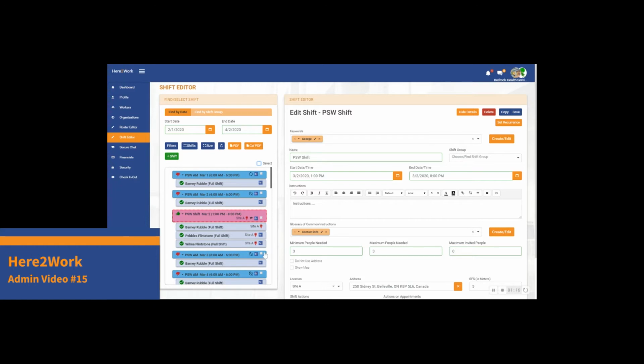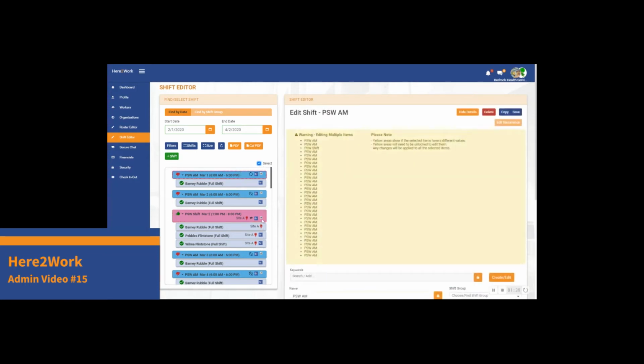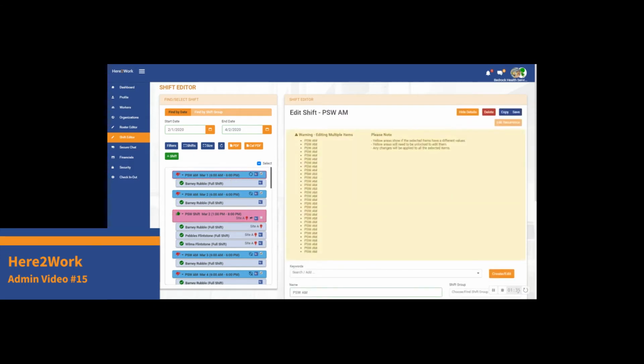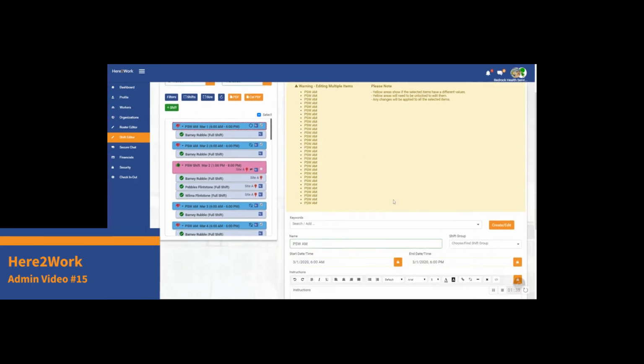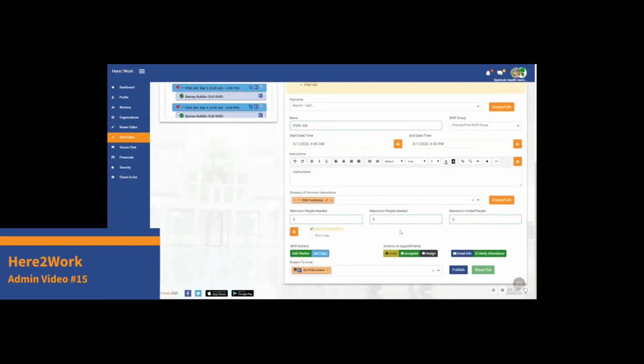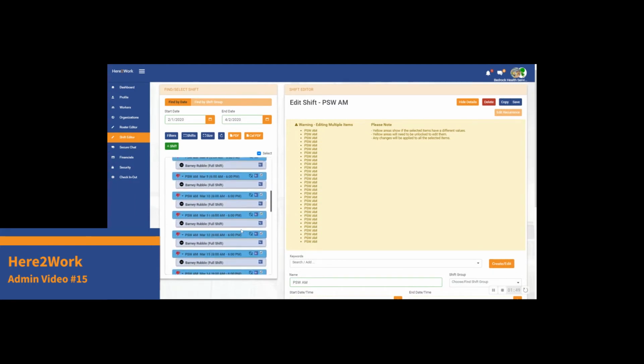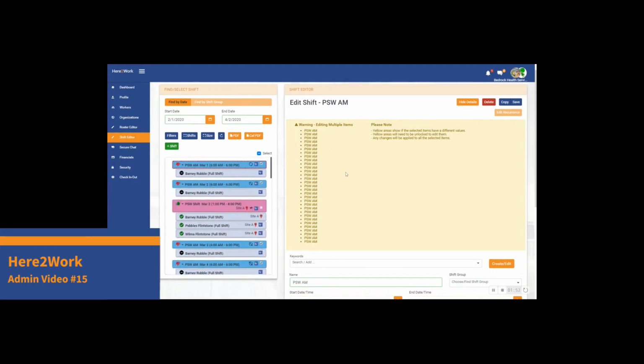So first, let's say we've made a mistake or we need to cancel this entire series of shifts. Let's go ahead and do that. I'm going to go to the first one, and I'll just select all. I don't want to lose this shift. Let's go to the series and the warning that we're multi-editing. Let's put all of the appointments in design mode, and that will allow us to multi-delete. So now you can see that all of the shifts during the month, Barney is now back in design mode. Since we're still ready to edit, I can go ahead and delete those shifts.